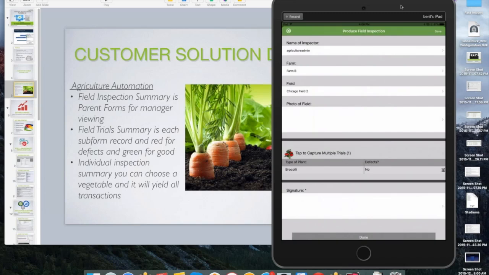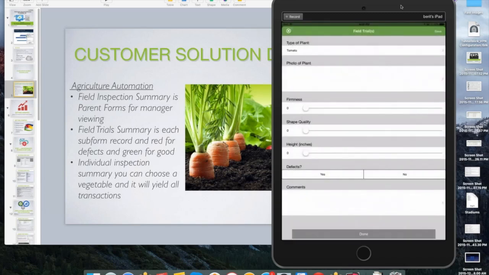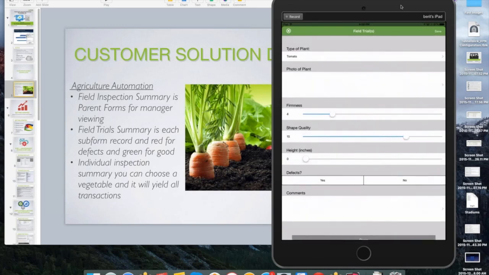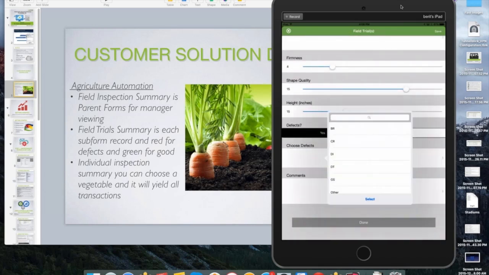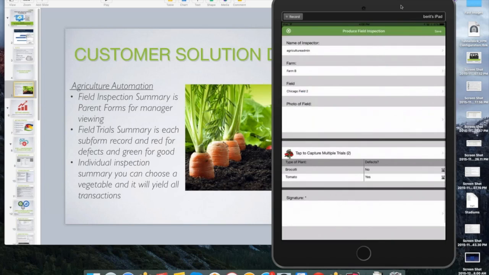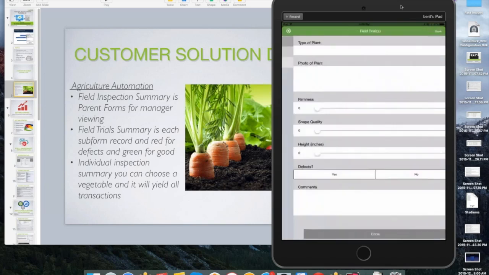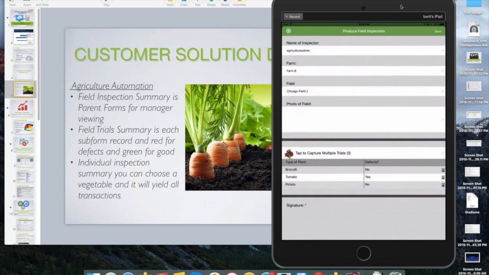Now let me take additional information. Let's now choose a tomato. We'll say the same thing. We're just able to move that around. If we say yes, then it adds some additional information. What kind of defects does this tomato have? I could select all the defects and add some comments as well. Then hit done. We'll do one more here. This time we'll use a potato. We don't have any defects, and then we'll hit done again. I have to sign off saying this is all accurate.